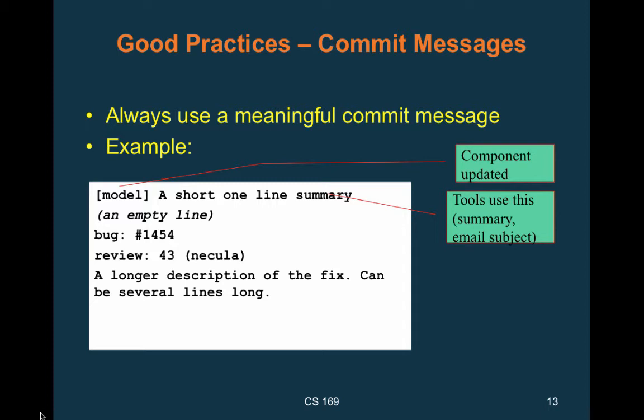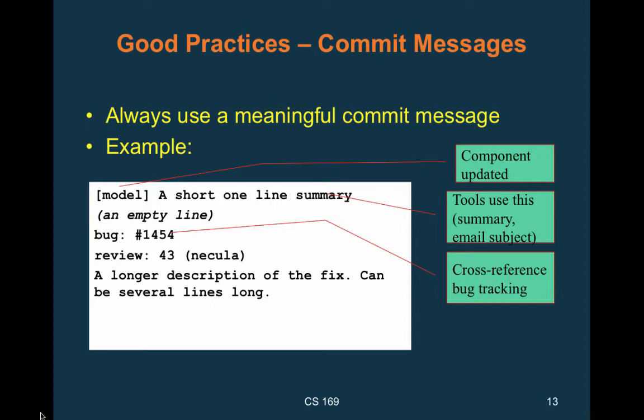The other thing we list in the commit message is the bug number that this is being worked on. Many of your commits are in response to an issue that was filed in your issue tracker database. We have a certain convention that we can mention the bug number here. In fact, if you use GitHub and use this sharp sign with the number, GitHub will automatically try to interpret that number as a reference to your issues. GitHub has issues, maybe you've seen, that you can use as an issue tracker. If this number matches the ID of an issue, you're going to have a link there. When you look at the Git history, you can click on it and it takes you to the issue. On the issue, you can click and it takes you to the commit. So it links them together for cross-referencing.